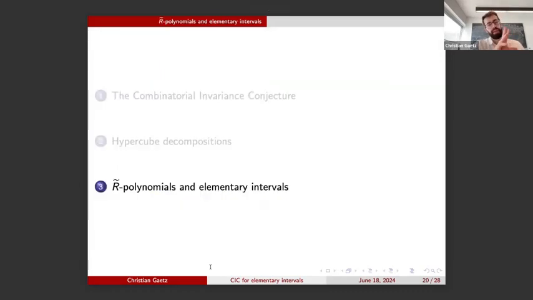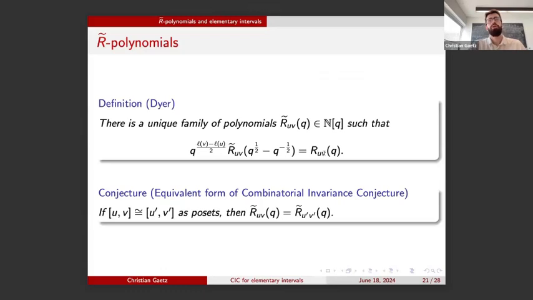Okay, so I need to actually tell you about a slightly transformed version, the R tilde polynomials, of these R polynomials that we saw at the beginning. So this R polynomial on the right-hand side here, this was the thing that appeared in the recurrence for the P's, which had a recurrence in terms of descents. We're going to look at a slight transformation of this. So these R tildes satisfy this variable transformation with respect to the others.